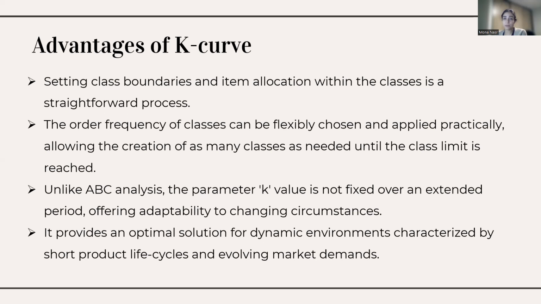This inventory management approach excels in dynamic environments characterized by short product lifecycles and evolving market demands. In such settings, traditional inventory management models like ABC analysis may struggle to keep pace with changing conditions. However, the flexibility of this approach, including the ability to adjust K values and reorder frequencies, makes it well suited to rapidly changing markets. It allows businesses to respond effectively to shifts in customer preferences, market trends, and product life cycles.